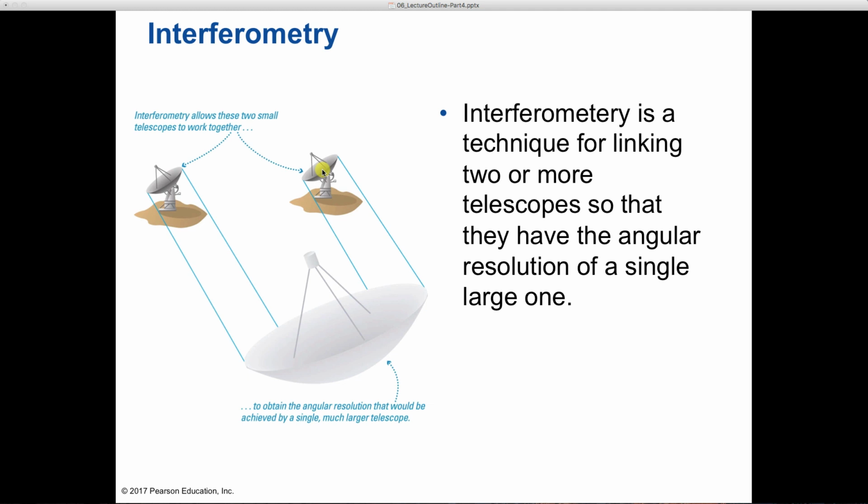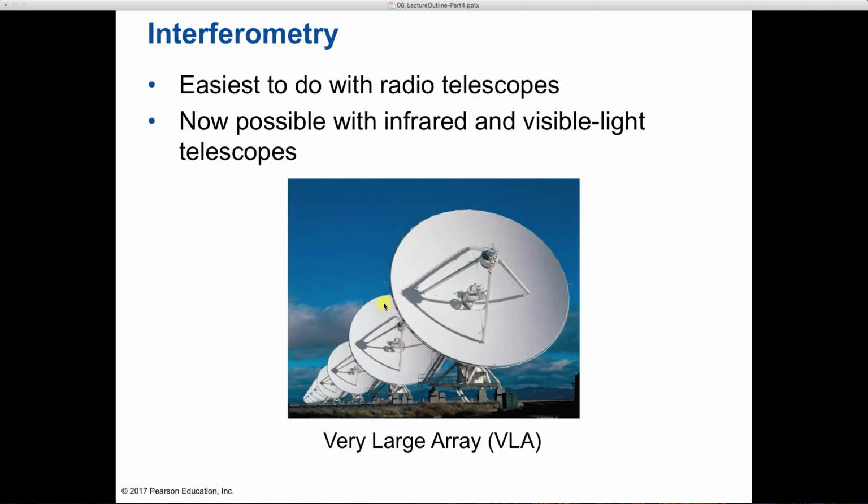So adding these smaller telescopes together gives you certainly a little bit brighter image than one telescope alone. It doesn't give you as bright of an image as the big, large telescope would, but it does give you the equivalent angular resolution that the large telescope would give you. And that's really the most important thing: getting really good angular resolution to really pinpoint the position of different objects in the sky. So that's called interferometry.